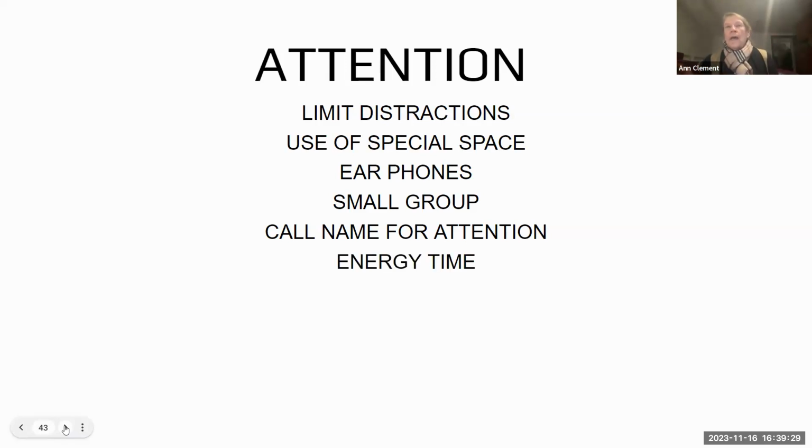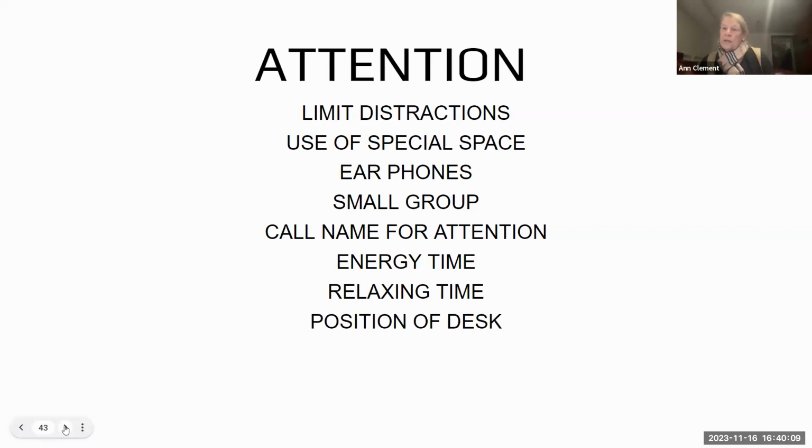And energy. Children with Down syndrome, as well as other learning problems, have to use so much energy to learn. And sometimes we forget this. I say sometimes they use twice as much energy, if not more, to learn the same thing that one of their peers would. So think about the energy that they're using. And with that, sometimes say, okay, we'll work for 5 minutes and then go relax. Go pick a toy to play with. Go pick a book to look at, because they need what we call downtime. They need time just to relax, kind of regroup their thoughts, and then come back to work.